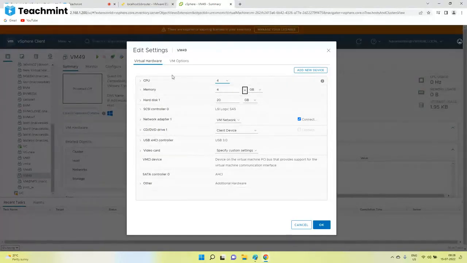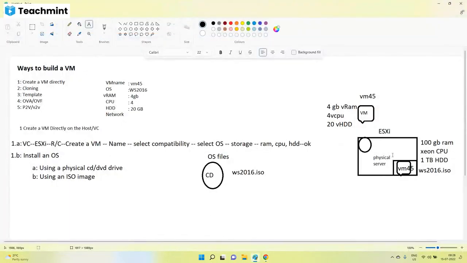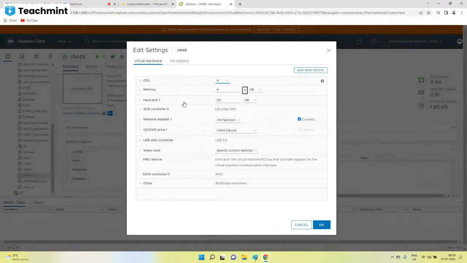All the components are virtual hardware. So a physical computer has physical resources: physical RAM, physical CPU, physical hard disk, physical CD DVD ROM, everything. But a virtual machine has virtual RAM, virtual CPU, virtual hard disk, virtual network adapter, virtual CD DVD ROM, everything virtual hardware component that you can access from the virtual machine. Right click, edit settings.